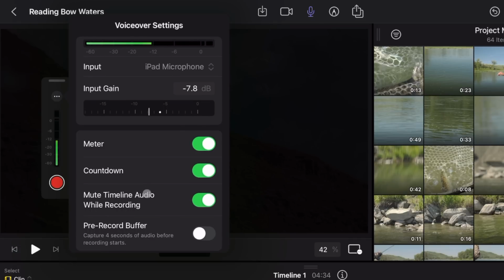So another thing the updates addressed, when Final Cut Pro for the iPad first came out, it was missing any sort of voiceover control, and creators were absolutely clamoring for this. They desperately want it because it's so nice just to have your timeline created and then add voiceover right there in the software. So that has been added. We're going to talk about that quite a bit.